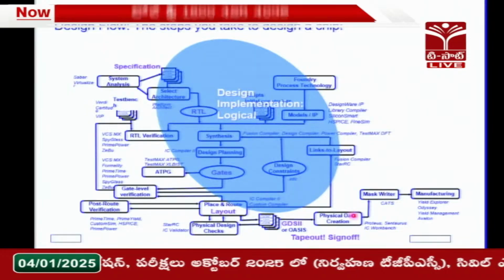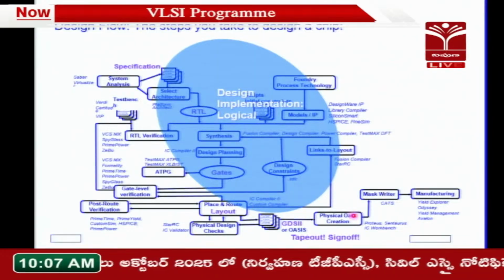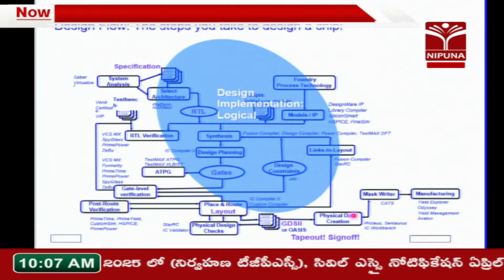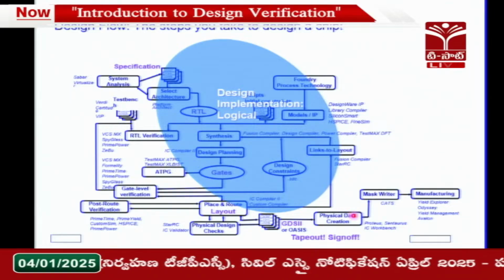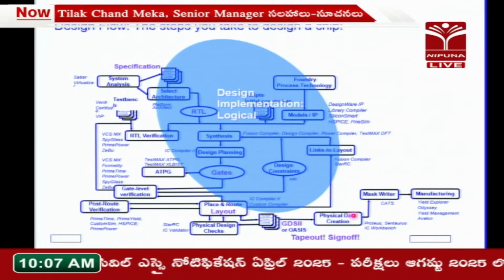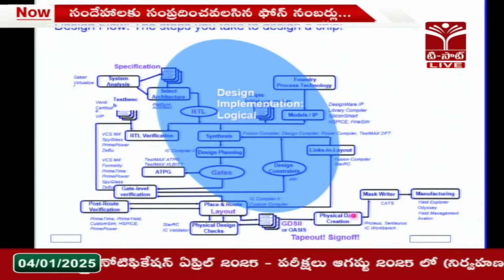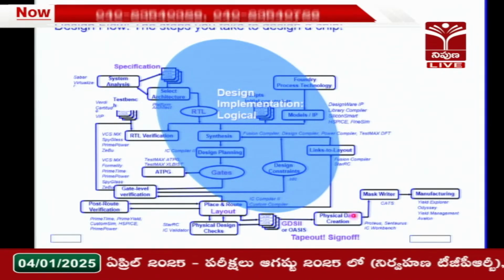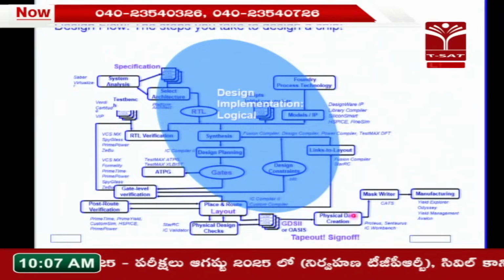Now if I have to create the verticals in the industry, I can say there is this design and implementation field where the designers will be doing the RTL designing or the gate level netlist, and also they will be developing the IPs. IP represents intellectual property. It's a small block of the design which can be reused across multiple designs.